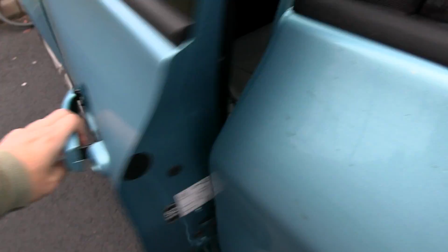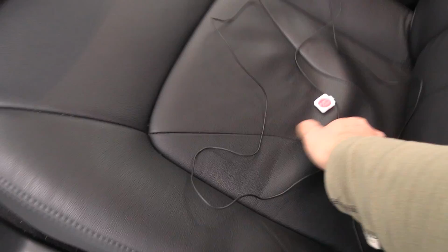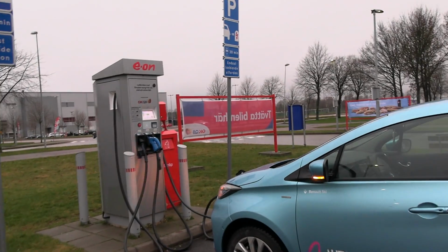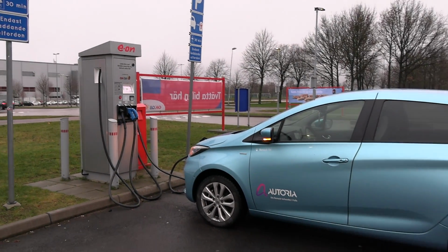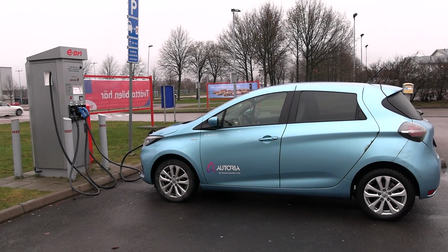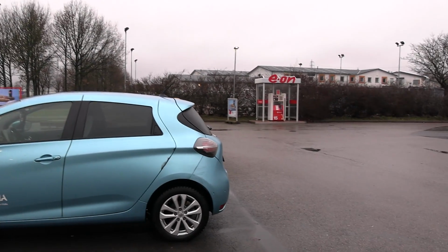Finally, let's go outside a little bit here. You guys can see. Oh, whoops, I did it again. I squeezed the microphone cable, but that's fine. There's a little bit of gap there, so put it there. You guys have seen this before. It's an Eon charger. I've been here with the Leaf, so I haven't been riding too much on the Ionity today. I will try to do that on the return.